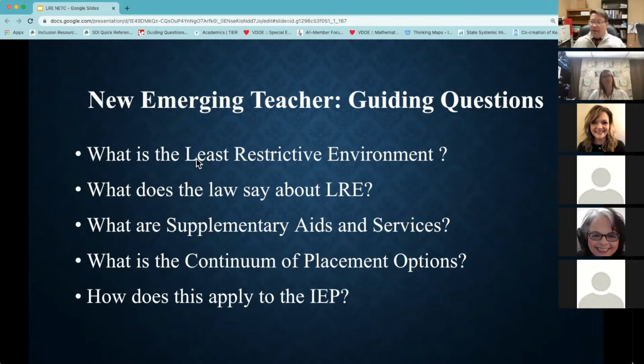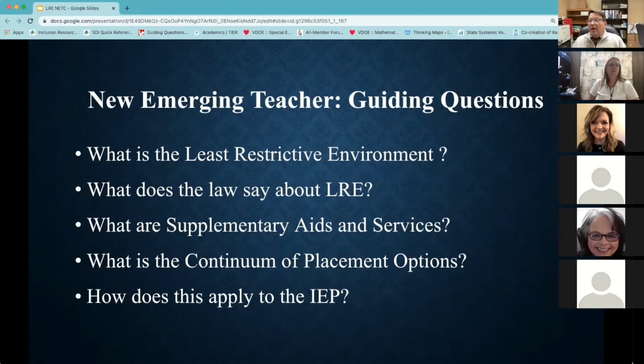We always talk about, and of course, this topic is one of the big 6 pieces that come in there under the IDEA law. You have things like procedural safeguards, free appropriate public education, the right to have an IEP, and the right to have an independent evaluation, an evaluation that's appropriate for you, and all those good things. But least restrictive environment is a huge concept here that pieces everything together.